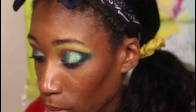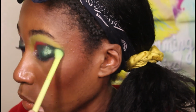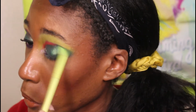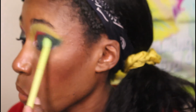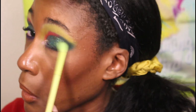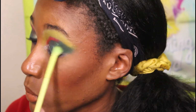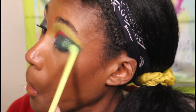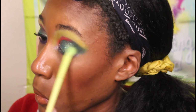Keep it to yourself. And I see you can still see the purple on my lower lash line. I feel like you can't see it as much as I was hoping, but you can still see it, and that's what counts. I'm just trying to blend and kind of airbrush around the edges of where we put the shimmer down, because I don't want it to look too harsh. So I'm tapping into the palette a little bit just to blend the outer area like so. So yeah, that's looking good enough to me.